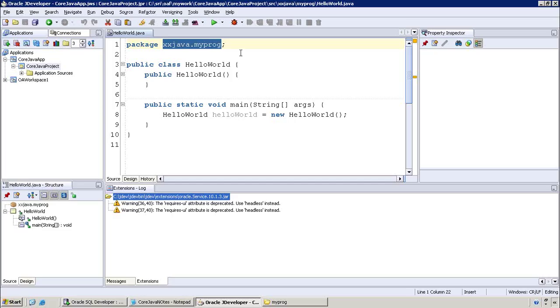I'll tell you one thing. When you generally do programming, you may modify an existing one or create a new one, right? So it depends. When you create a file with an appropriate package structure, it doesn't mean that the same package structure should be available on your server, because it can be a new package also. When you move the file to the server, yes, we can have a new package also. It doesn't mean that it should already be available on the server.